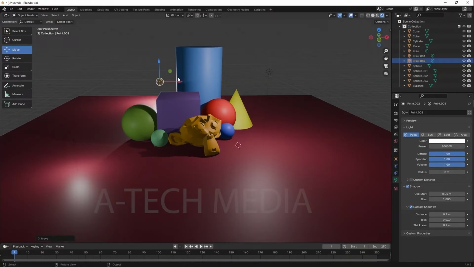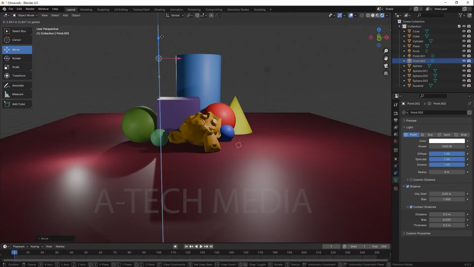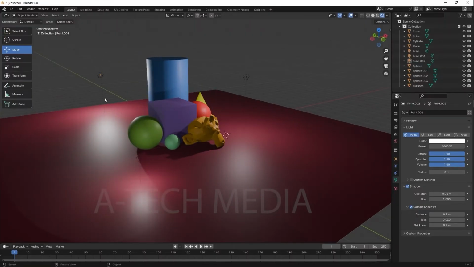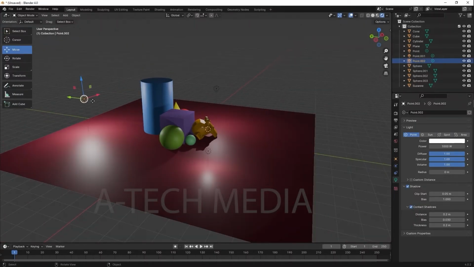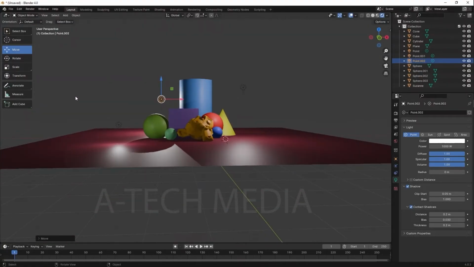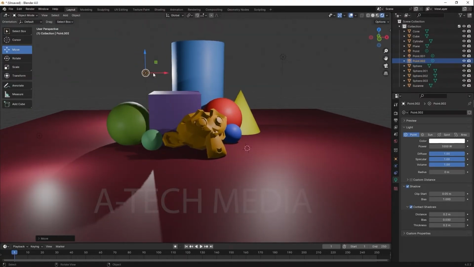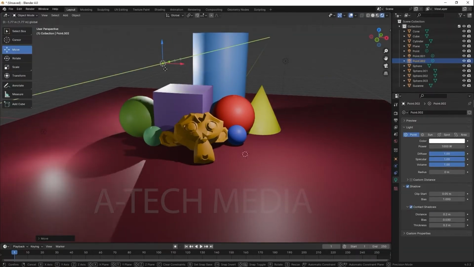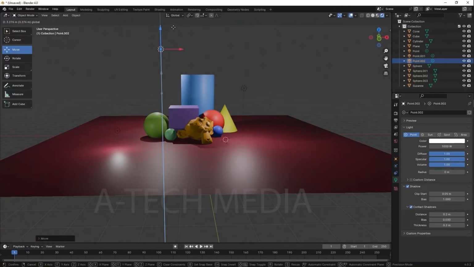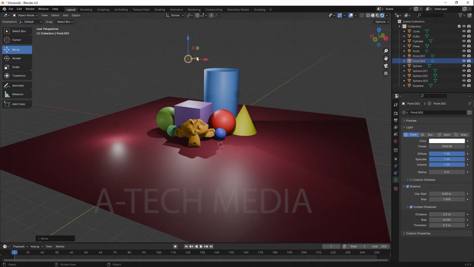So if you notice this place, this is a highlight. This is exactly what a rim light is made for. It's just to highlight your shapes and separate them from the background, especially when we're going to be rendering this from the front. So that's what it does basically. So keep that somewhere at the back over here, just to give our object some dimension.